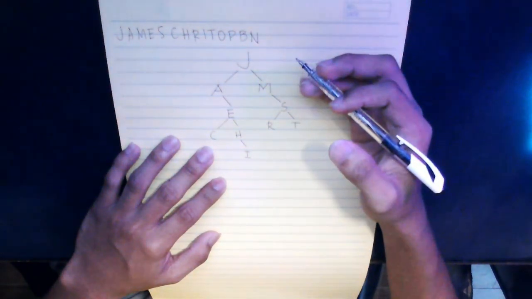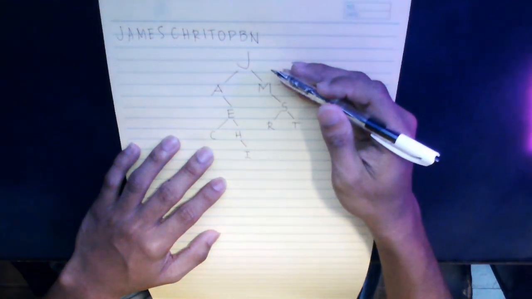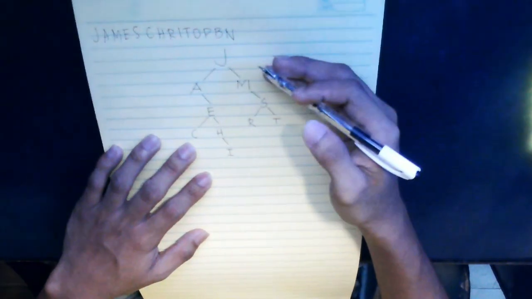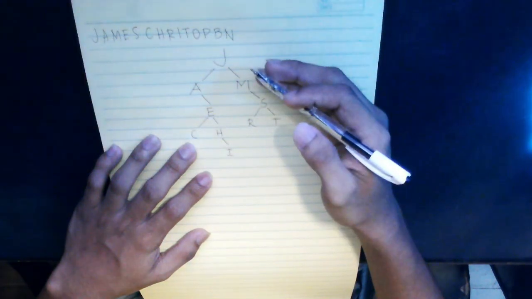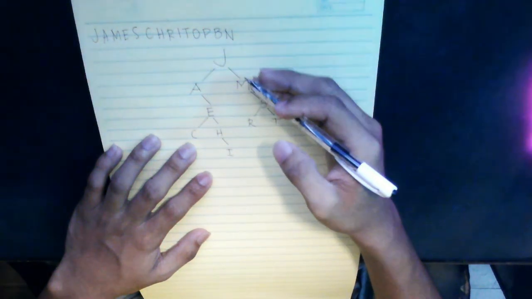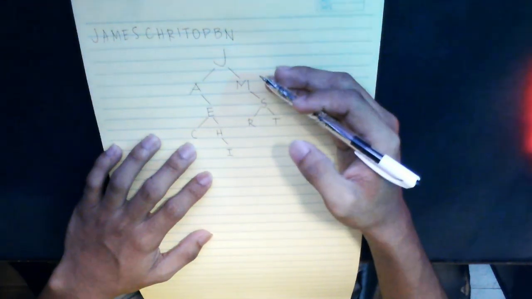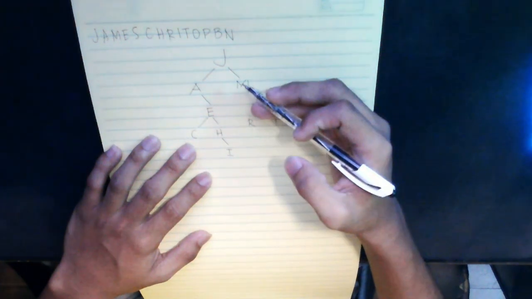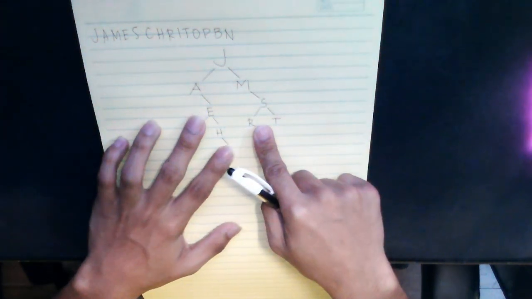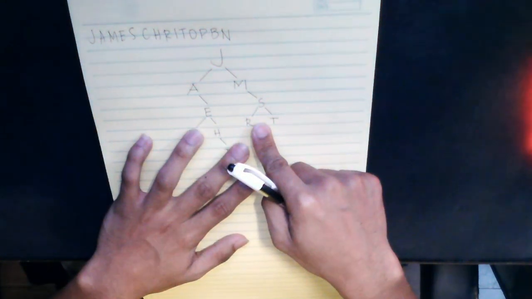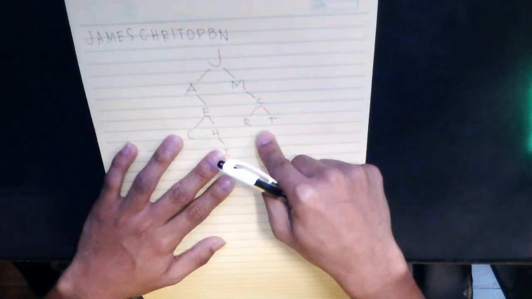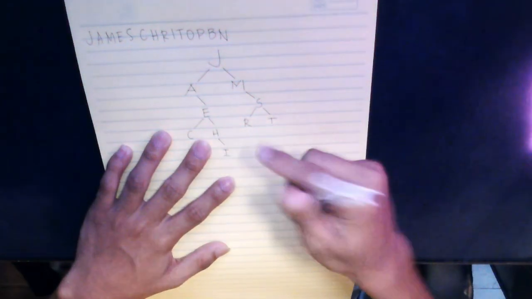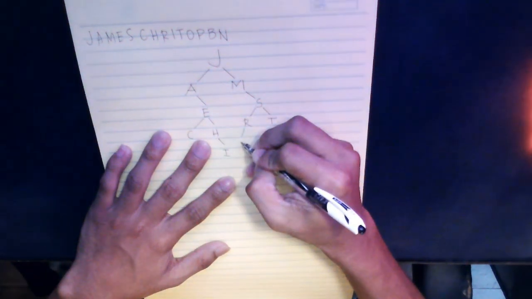Next letter is letter O. O is greater than J, but as I said earlier, the right child of J is already occupied with M. O is also greater than M, so it's going to occupy the right child of M, which is occupied by S. So compared to S, O is less than S. So it is going to the left side, left child of S, which is R. We're going to compare O to letter R. So knowing that O comes first before R, it's less than R. So it's going to be the left child of R.